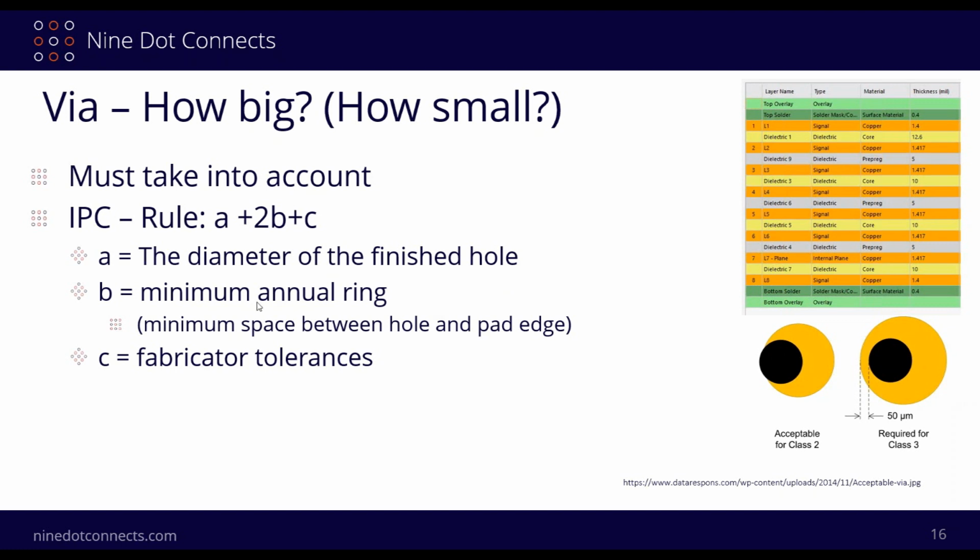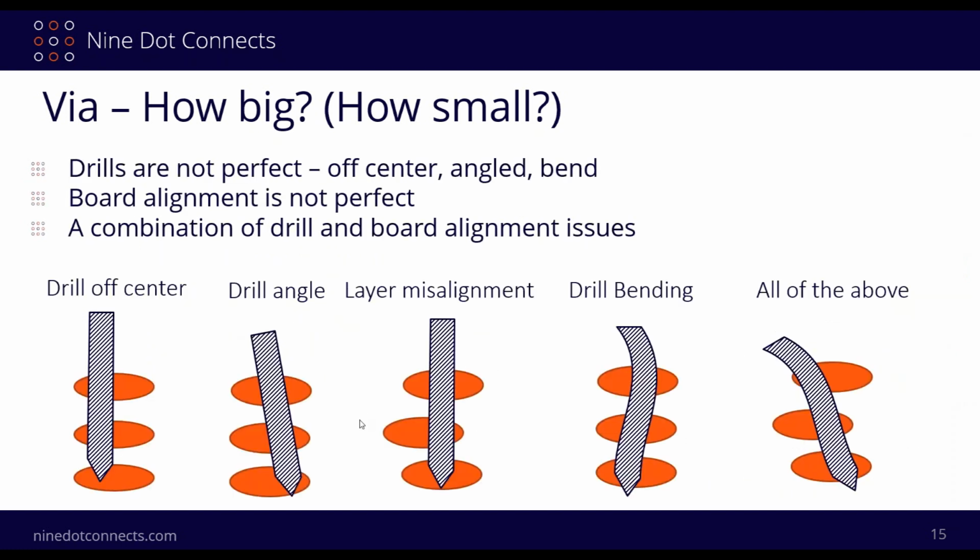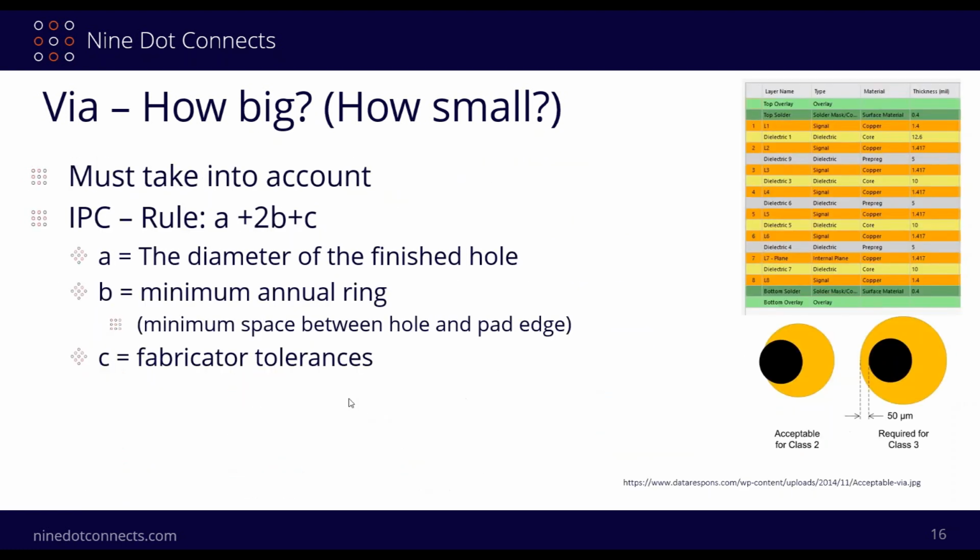This has always driven me a little crazy. What do they mean by that? Really what they're saying is the minimum space that you'd want between the edge of your annular ring and the edge of the hole. That's the minimum annular ring. And here's Class 3 over here. In Class 3, they need at least 50 micrometers. Class 3 are your high reliability products, like stuff that goes into aircraft or medical devices. This over here is what they call a breakout. For Class 2, it's acceptable, but for Class 3 products, this is not going to be acceptable. And then there are fabricator tolerances as well, and all those fabricator tolerances take into account all this nonsense that can go on during the fabrication process.